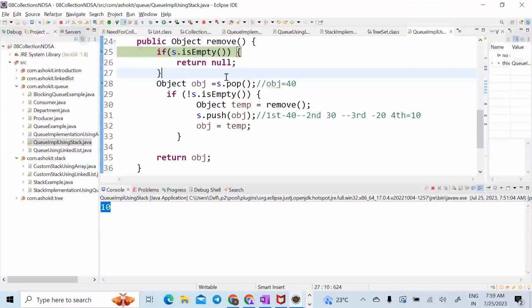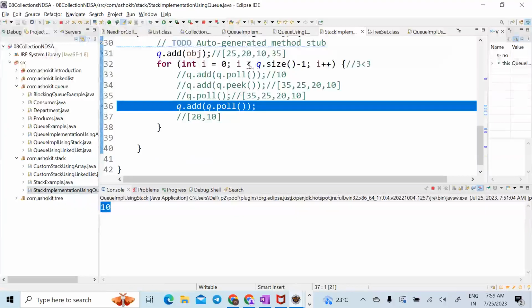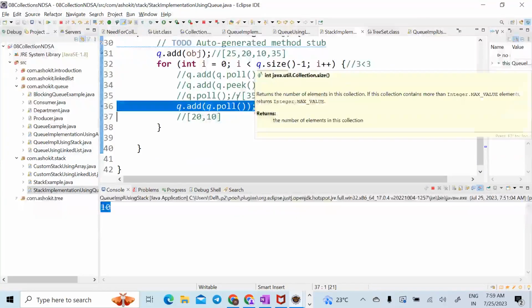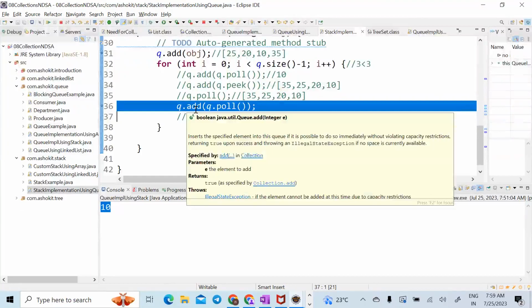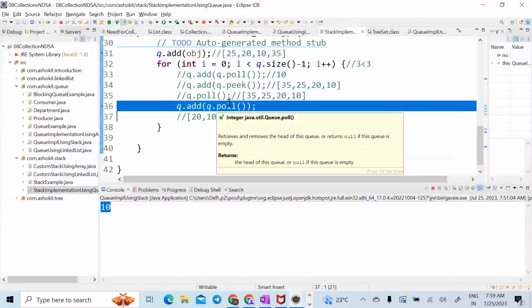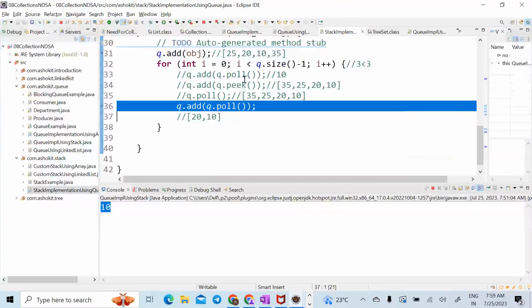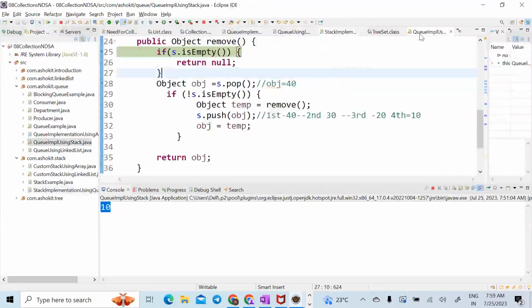So recursion you can also do with a for loop. Whatever you are doing with stack implementation using queue, the same thing you can do here also. For i equal to 0, i less than stack dot size minus 1, i plus plus, you add it to the stack and take it from the stack, and then return that element at the end. You can do that also, not a problem. But that would be easy, already you know.